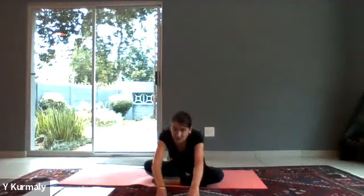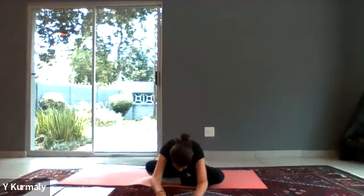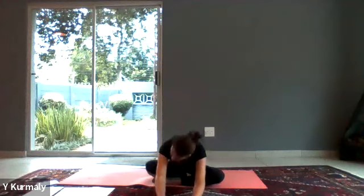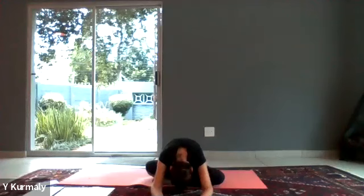Let's come into easy pose. Walk your hands forward onto your fingertips. Just forward onto your fingertips and just surrender as much as you can. Let's see. Pose and just surrender. Releasing the tension from your coccyx. Breathe in. Breathe out. Just stay there.